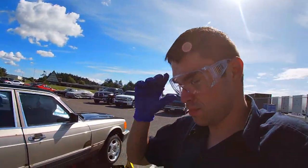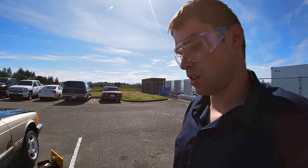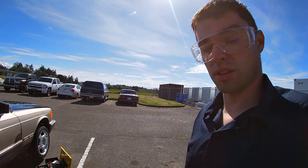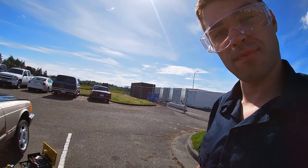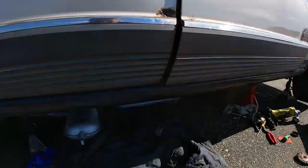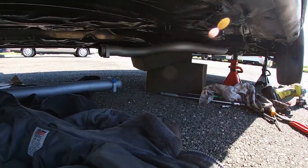All right guys, we got some progress going. I'll show you in a second, but I'm pretty much ready to lift up this exhaust and just mount it to the downpipe. Let's see. All right, there you guys have it.